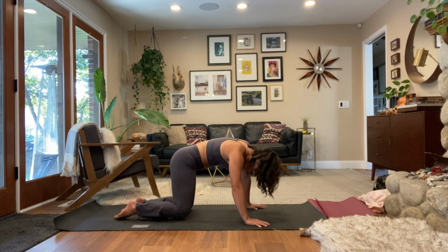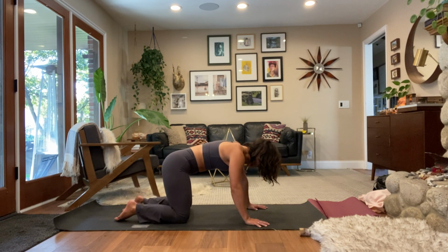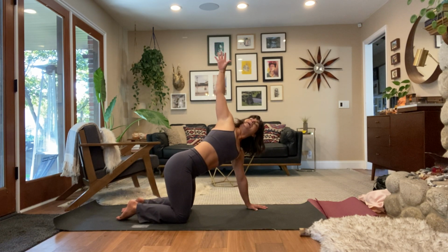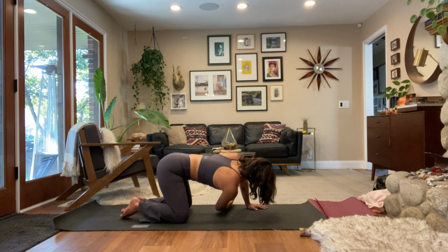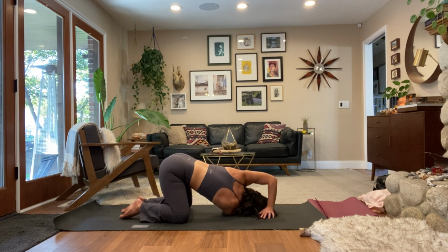Bring your knees at least hips width distance apart, maybe a tiny bit wider. We'll take thread the needle, right arm out to the right, all the way up to the sky. Inhale here. And then as you exhale, thread your right arm through. So reach through and come down to rest gently on the outside of your shoulder, outside of your head.